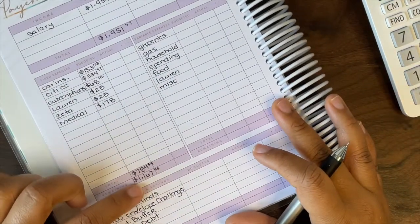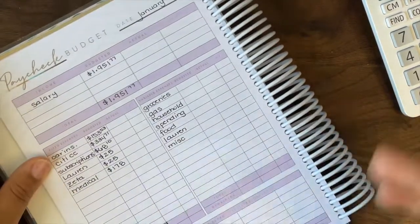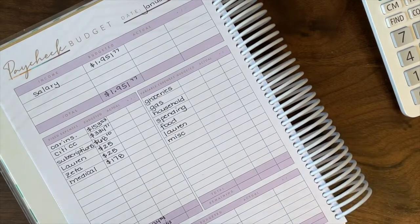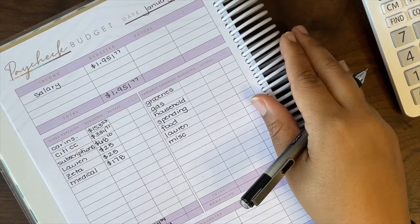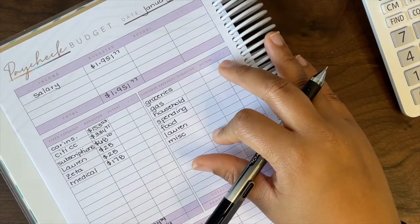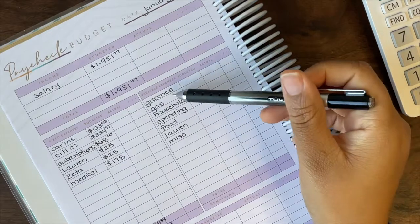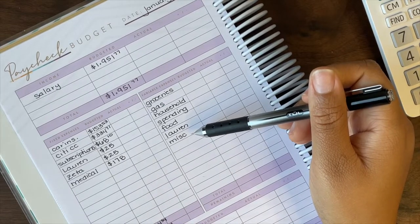Now that is what I have, and I'm gonna work with my variable expenses or my cash envelopes. These usually stay the same, as I have tentatively done my budget for the next 3 months. This month all the way through March, these will fluctuate just a little bit. I know for sure they're going to change in February, because I'll be paying, hopefully, fingers crossed, the bulk of the medical expenses and paying those off. So I'm going to reduce my cash envelopes so that everything goes towards that and I can get rid of it. These are envelopes that I keep in my wallet, and my new cash envelopes came. I cannot wait to show you that in my cash stuffing video.